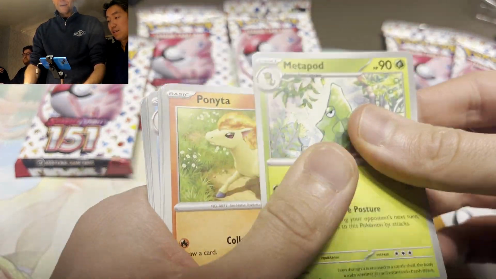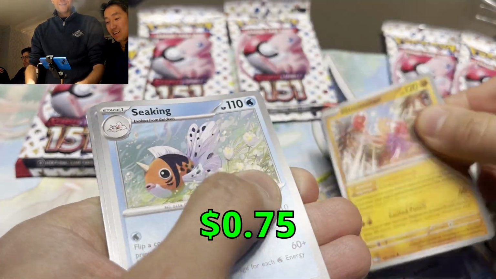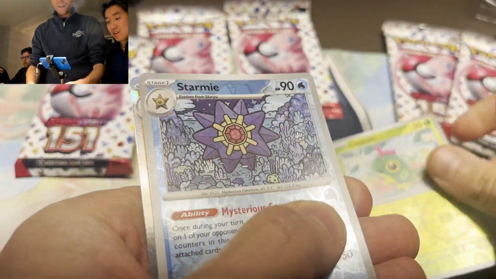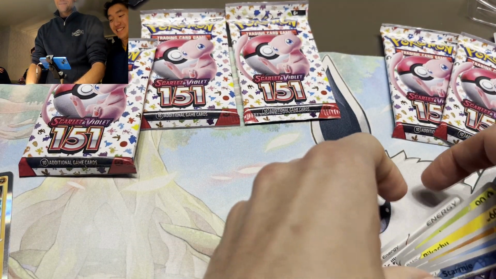All right, well, we got Metapod, Ponyta, Poliwag, Pikachu, Dewgon, Hitmonchan, Seeking, Caterpie, Starmie, and a Kabutops. Yes. All right. My bad. Don't worry, we're having fun. It's all Kenny's fault. Yeah.